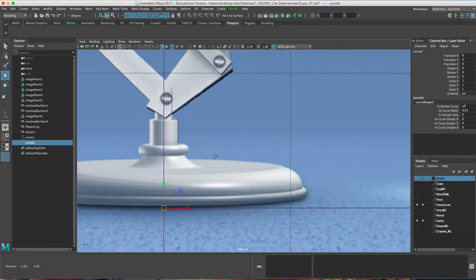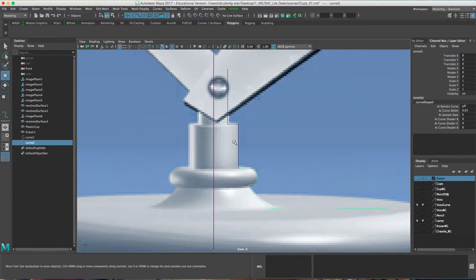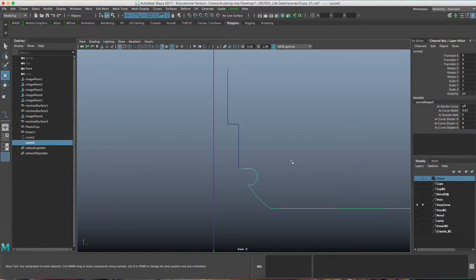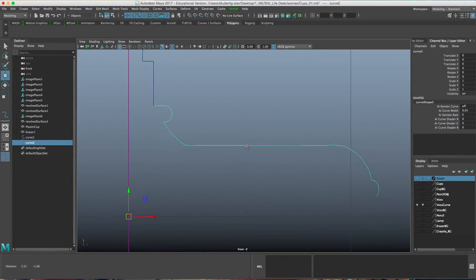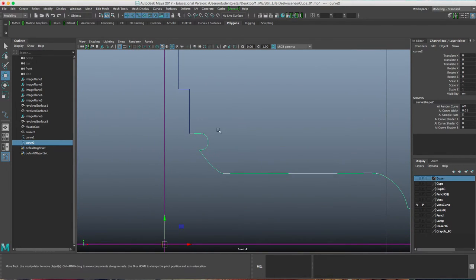Alright, so now I need to connect this curve to that curve. So I'll hide the image plane, and I'm happy with that shape.